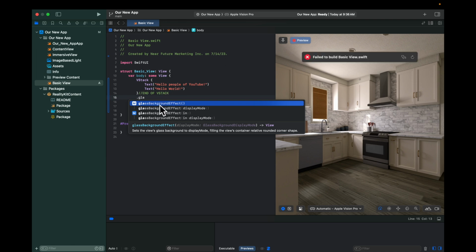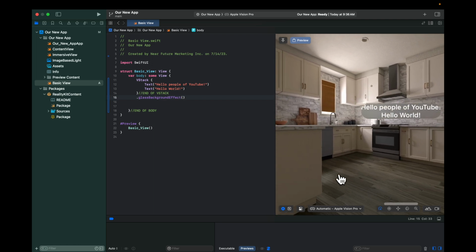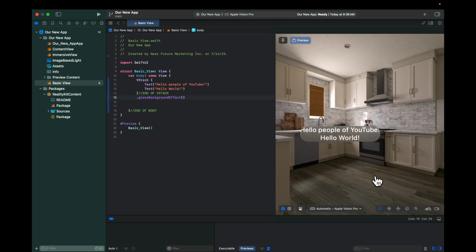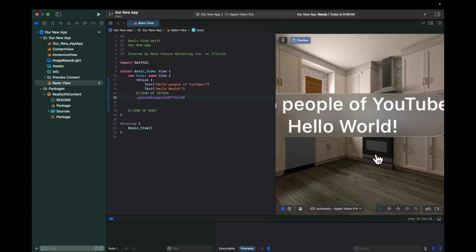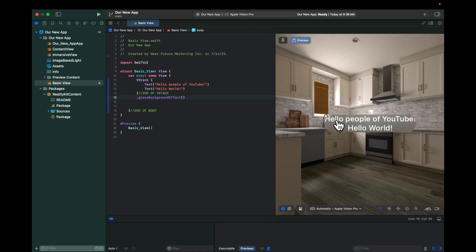And again, you can double click here with your mouse. You can type it out with the parentheses, or you can hit the tab key and then hit the tab key again, and that will auto complete that for you. And right away, you can see we get this nice glass effect that mostly fixes our text. You can see some of it is a little bit out of it, but I'll show you how to fix that in a second. But this is new to visionOS. Again, in visionOS, there is no dark mode or light mode. Instead, we have this nice glass effect that really does blend in with any type of environment and makes the content that you're presenting really easy to read and see.